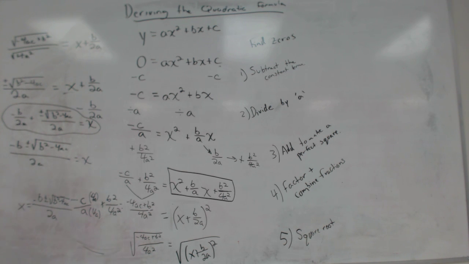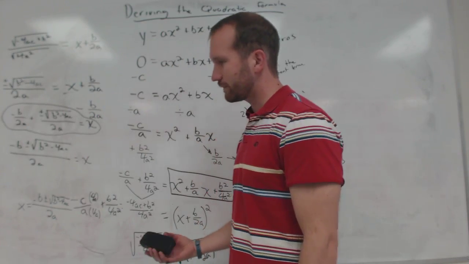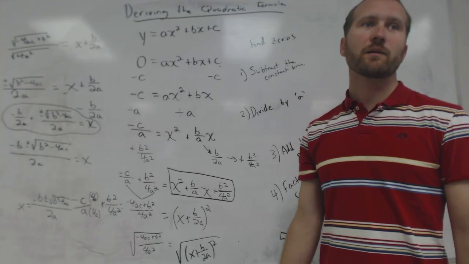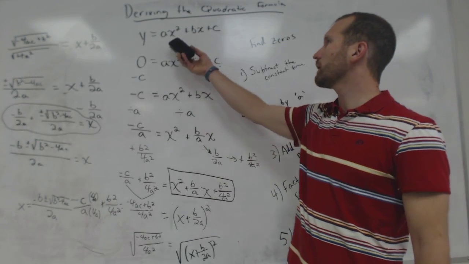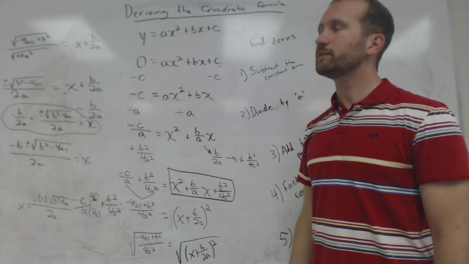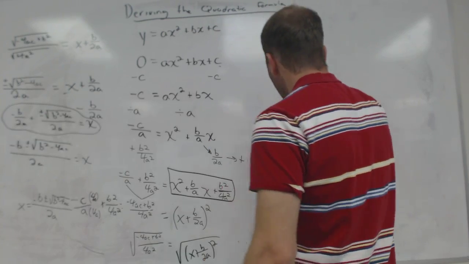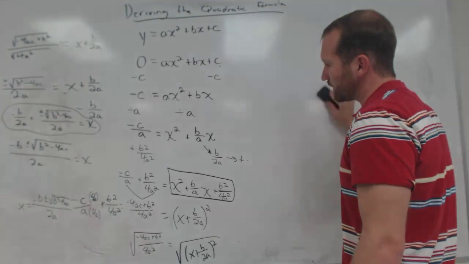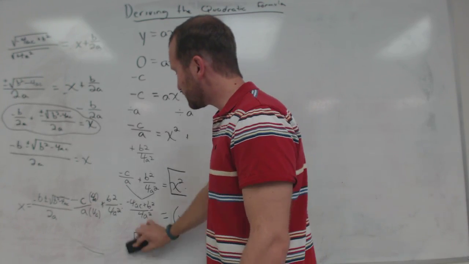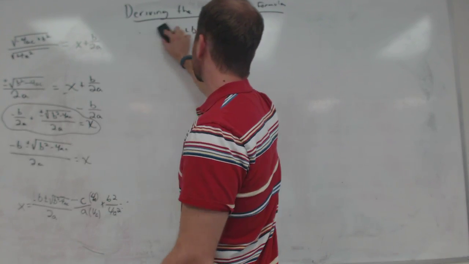How come deriving the quadratic formula is the same as completing the square? Because that's where it comes from. All we did was complete the square with a generic equation. And is that the quadratic formula for everything? Yes. So you just plug the numbers in. Now you never have to complete the square ever again, unless someone tells you to. Which is really exciting. That's awesome, right?